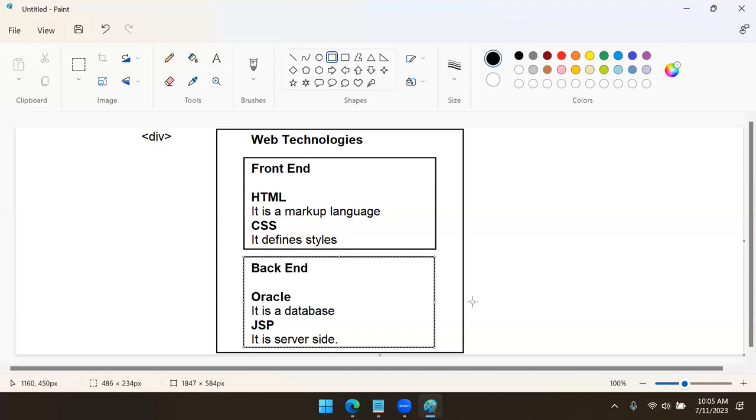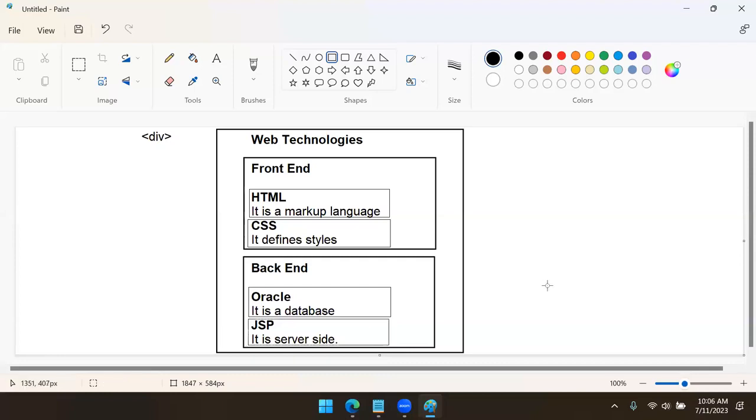Two divisions: HTML and CSS. This HTML is one division and this CSS is another division. Similarly, in backend two divisions are there: Oracle and another one, JSP. These are the divisions we are having.